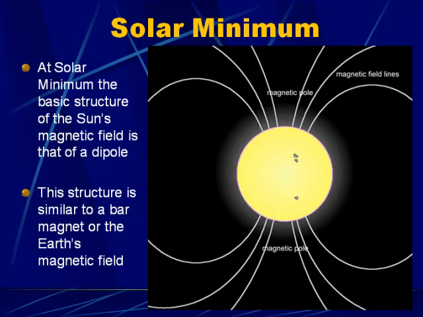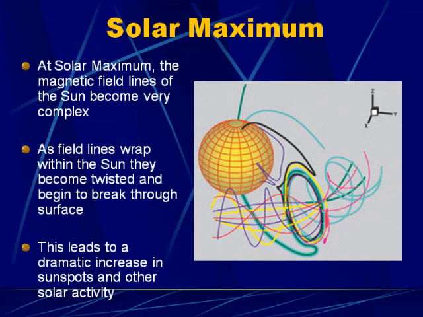So during solar maximum, the magnetic field produces a lot of sunspots on the surface. During solar minimum, there are very few sunspots, and the magnetic field is very orderly. In fact, the sun's magnetic field during solar minimum almost looks like a bar magnet. Sort of resembles our own Earth's magnetic field, where it has a very well-defined north field and a well-defined south field. Just the opposite happens during solar maximum. The field becomes very chaotic. There are many sunspots which have local north and south polarity.